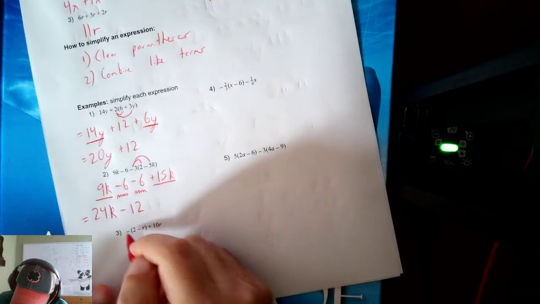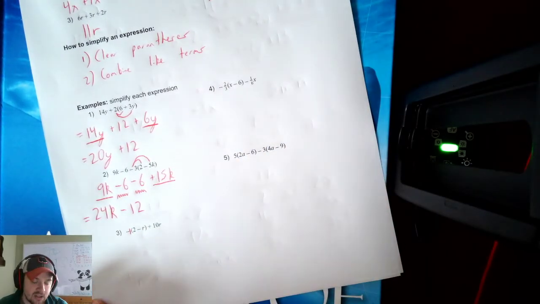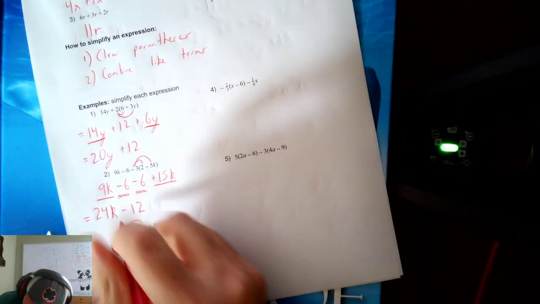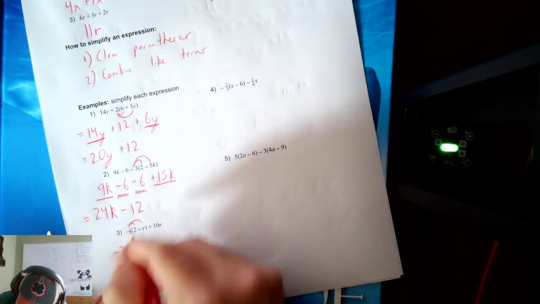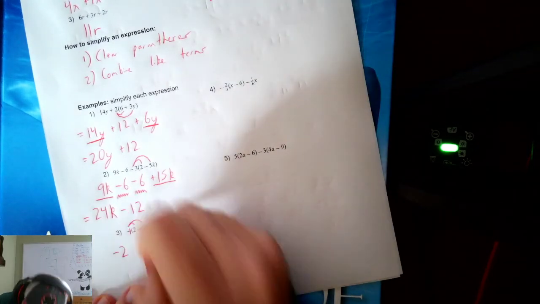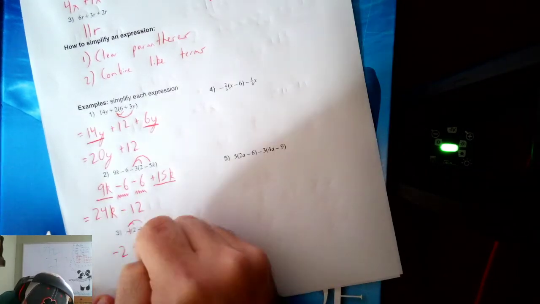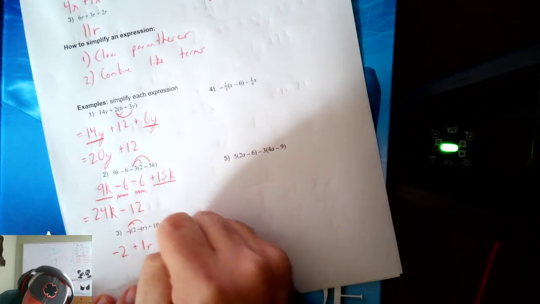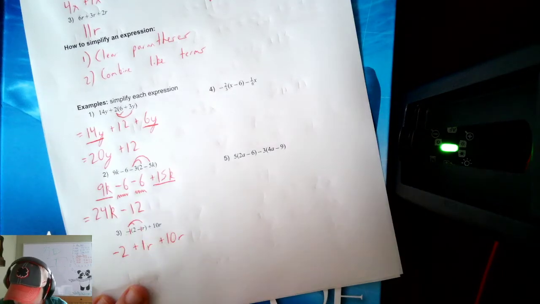Let's take a look at our third example. I'm going to put a little 1 here because it's hiding out front. Remember, you can always write the 1 when it's hiding out front. And we're going to distribute. Negative 1 and 2 make negative 2. Negative 1 times negative r. We got a hiding 1 right there as well, don't we? Because negative 1 times negative 1 is positive 1r. And then this plus 10r hasn't gone anywhere. I'm just distributing, right? Notice we had some hiding 1s, though.